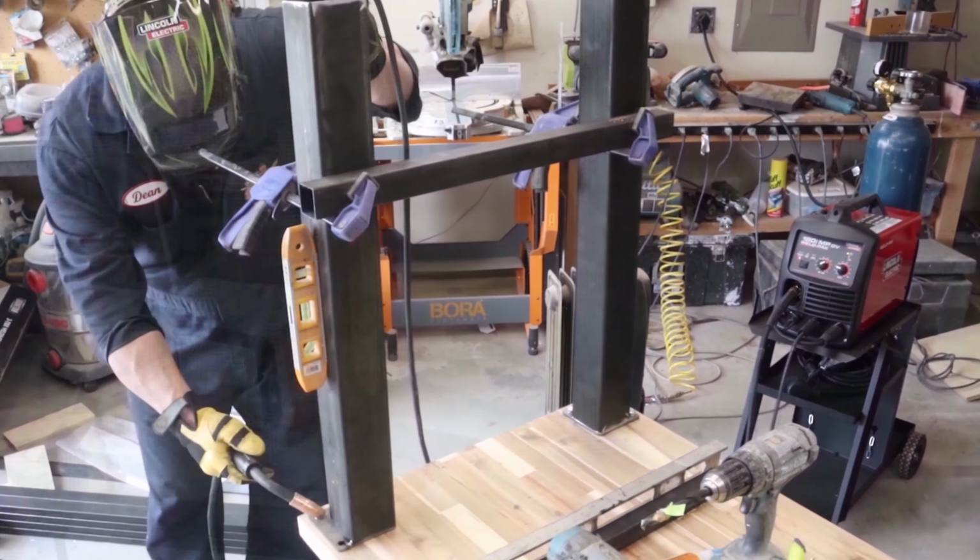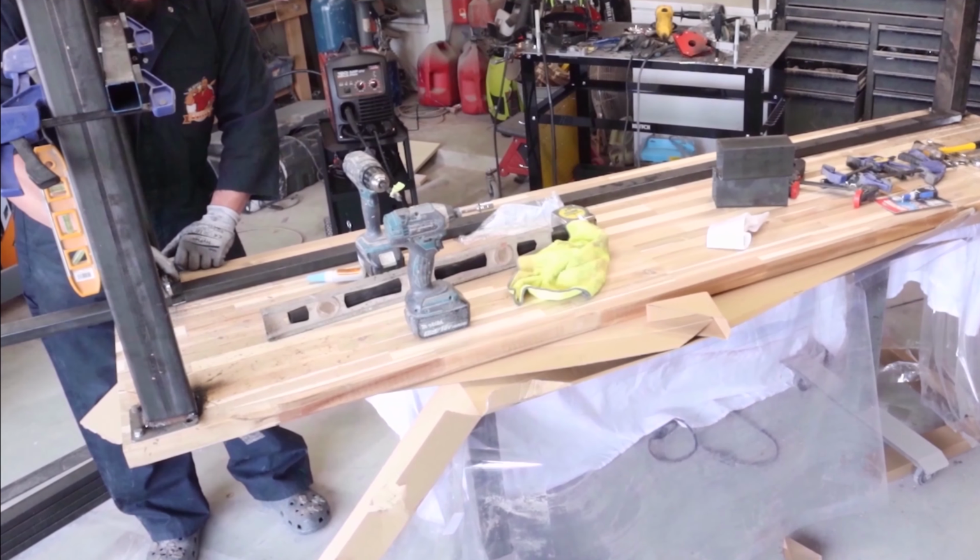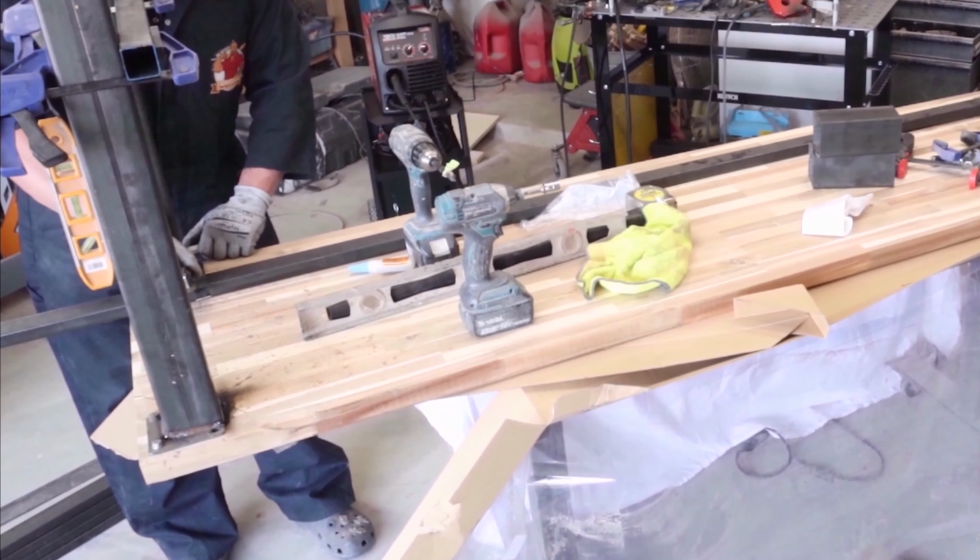Now I'm adding the cross bracing. One of them I'm going to do laying flat, another one I'm going to do standing up. I know standing up long ways is the stronger way to put it in there, but I'm not sure yet how my drawers are going to work out on this piece, so I want to have both options.